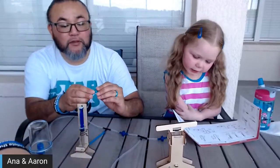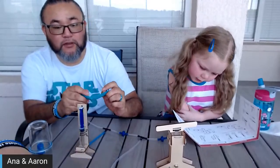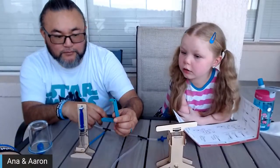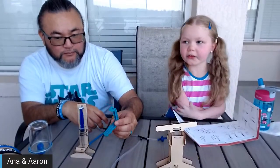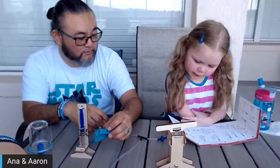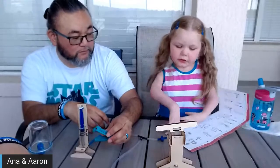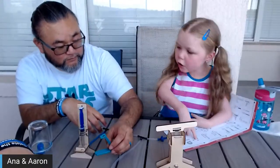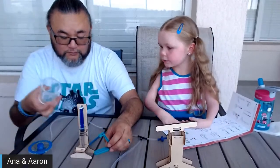Let's open that up. We got to open that up, and then what? Just to inflate and deflate the balloon. So maybe just blow it up and then let it out, blow it up, let it out. Let's keep reading so we know the entire context of what it's telling us to do. See, look at this. I don't know what this does. It says to take off the cap on that. And then what?